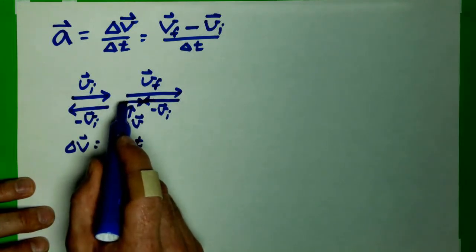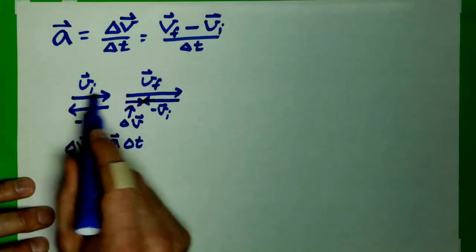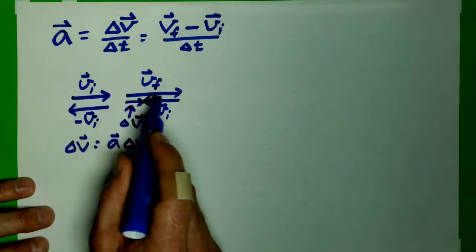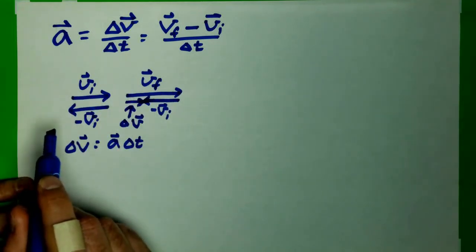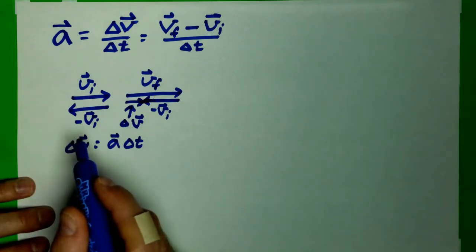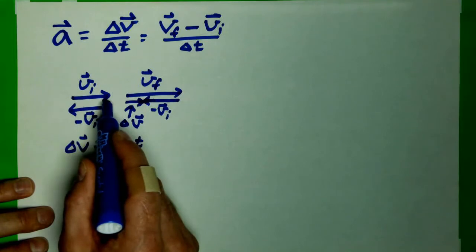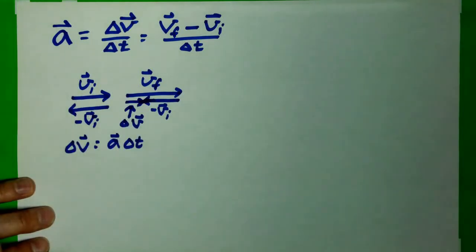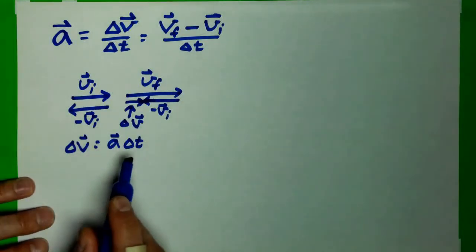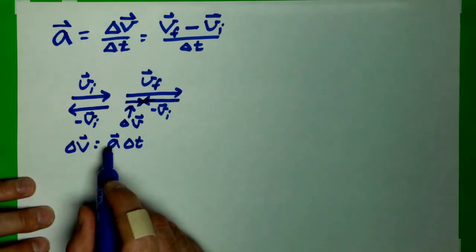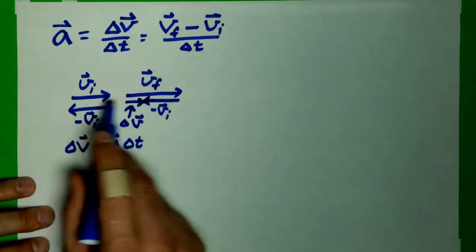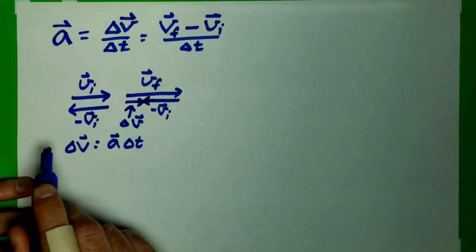So we find that if it's speeding up, the acceleration points in the direction of the velocity. If it were slowing down, then this vector would be smaller than this vector, and so this would extend beyond and the acceleration would point the other way. And so we can conclude that the acceleration can come from a speeding up or a slowing down.